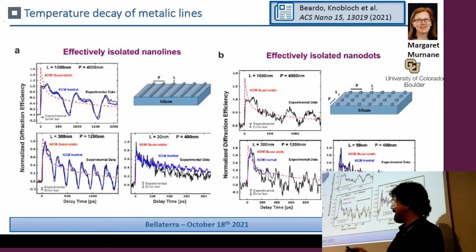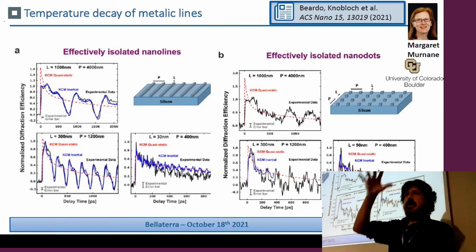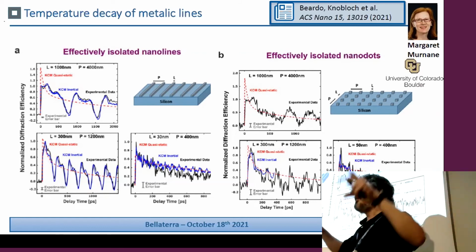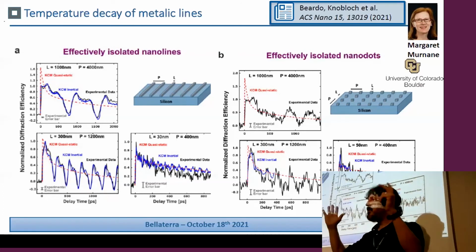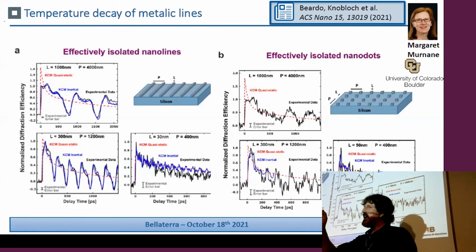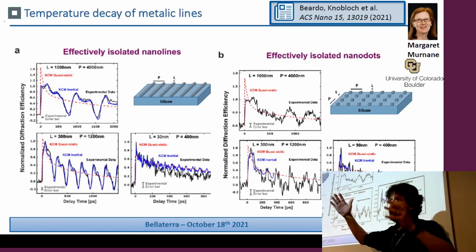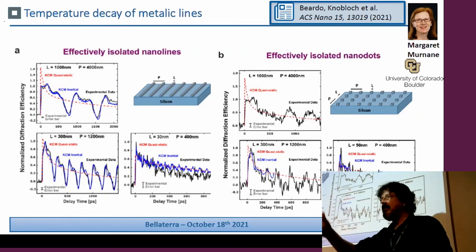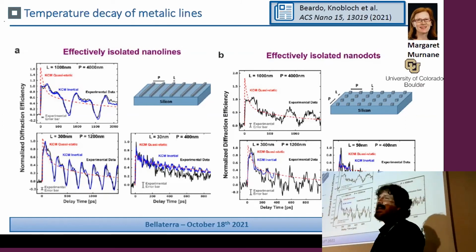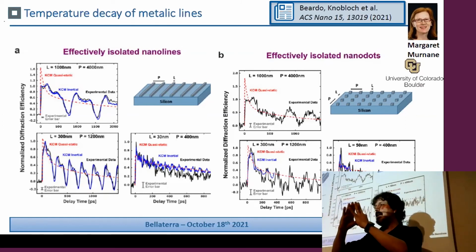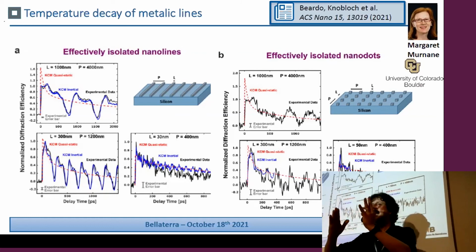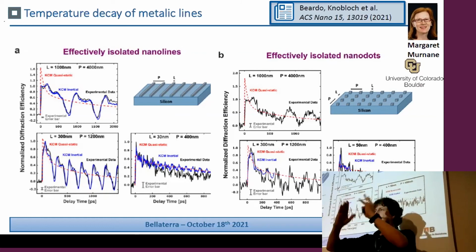They have these metal lines that are excited with a pump-probe, but with ultraviolet. So they have a very large precision, they can go to 20 nanometers. The use of ultraviolet is to go to a very reduced size, and they heat very fast. And this metal line heats up at a rate such that it starts to vibrate.